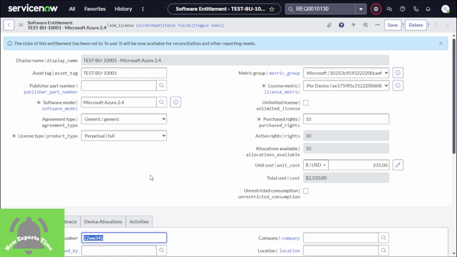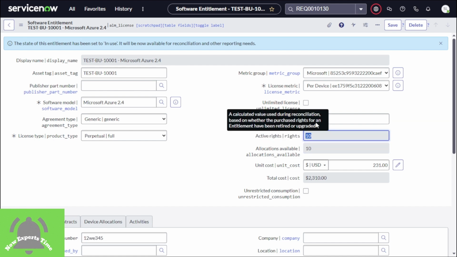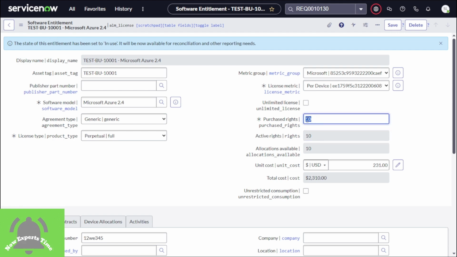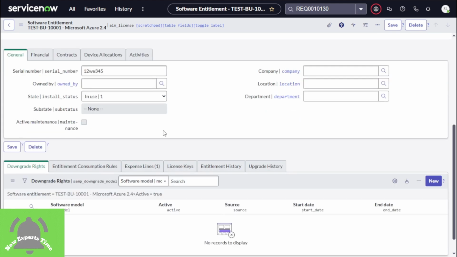So it starts from the software model and it ends with your software entitlement. It clearly shows you ordered 10 rights, 10 rights are active, 10 rights are purchased. All the information you gave in that request will be copied to your software entitlement.